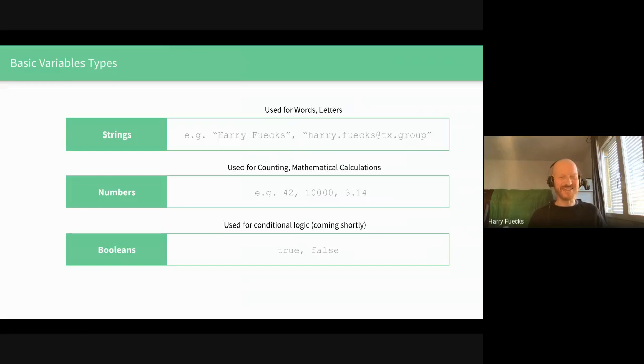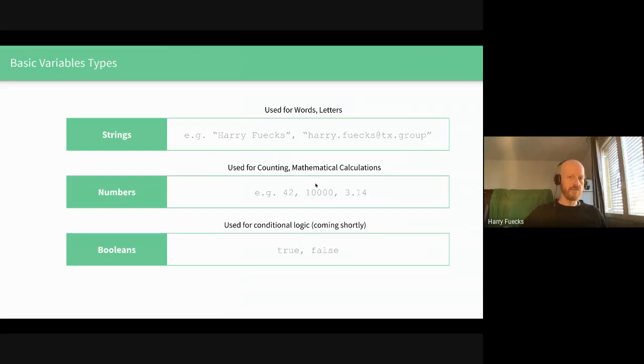Again, just stop me if you have a question. All right. I'm skipping over some details here that some of you, if you've done programming before, may know, but I'm going to focus on the three basic variable types. You have strings, which are variables that you use for words or letters, like my name or my email.